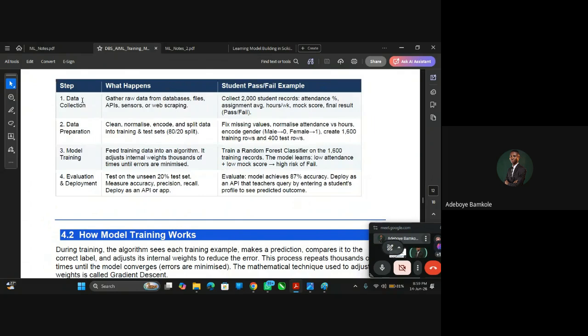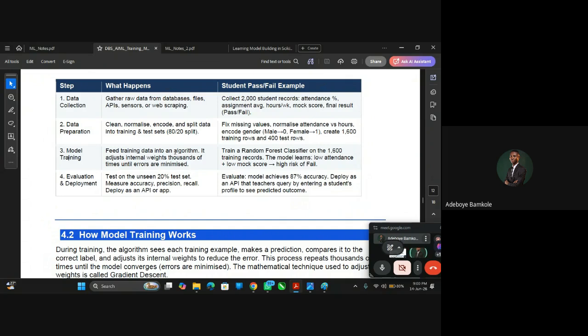Now we've done data preparation last time. So now you have the model training. This is where you feed in your training data, the data you've prepared, cleaned, normalized, and encoded. Though we didn't do encoding last class, we will do encoding and splitting data today. We will take data that we believe is already clean and normalized, and just do encoding and splitting. Then we'll feed this data into an algorithm. I explained that the algorithm depends on whether it's supervised learning, unsupervised learning, or reinforcement learning. Each of them has its algorithms.